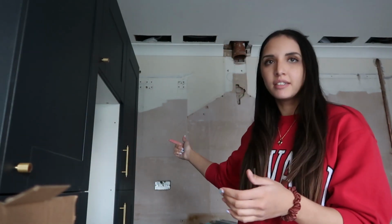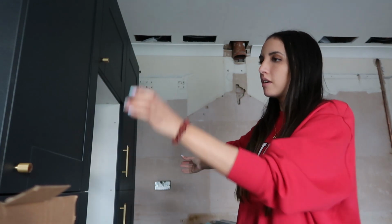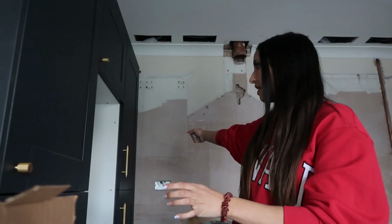So it turns out that they didn't really measure this room as well as I thought they did. We checked the contract. I think I did explain this. We checked the contract and everything was right. The colours were right. They just sent a grey plinth for this section, so we've got to wait a couple of days for that to be delivered again. This unit, so there was plenty of space on that side for another unit, and they'd originally added a spacer here basically and a spacer on that side, so Steve shifted all the units over and there is plenty of space on that side for another unit. I don't know why they didn't think to do that.